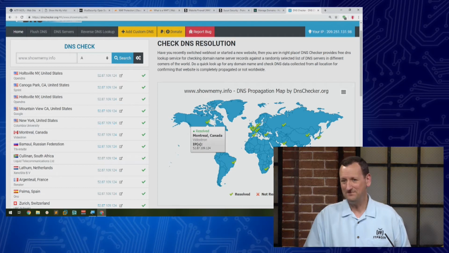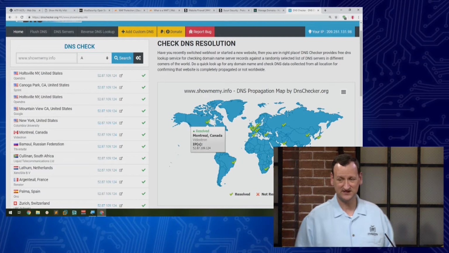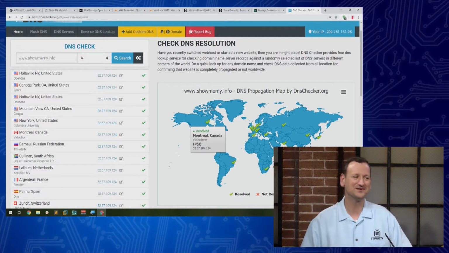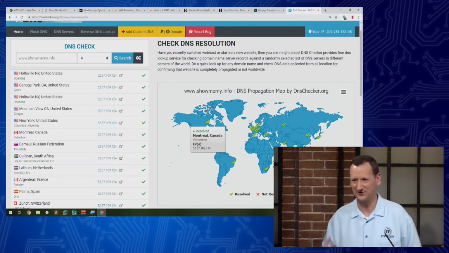The reason I bring this up is anytime you change the DNS records on your server, you need to remember that it takes time to propagate around the globe. And whoever your DNS host is, whoever your registrar is, they're going to give you the official answer and tell you changes could take up to 48 hours, right? Because that's the maximum time to live. And so they know they're safe if they tell you 48 hours.